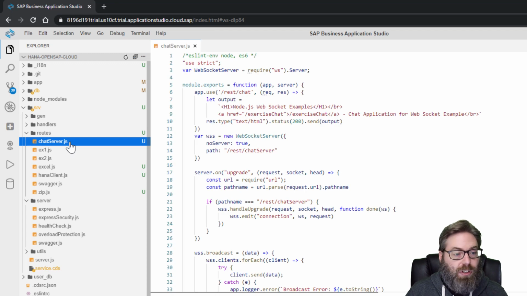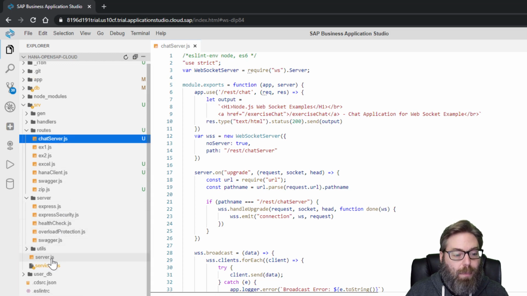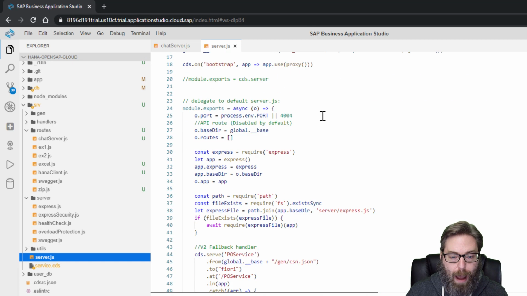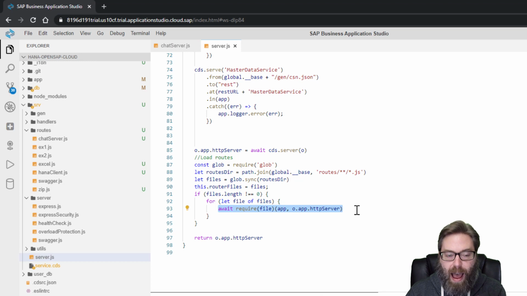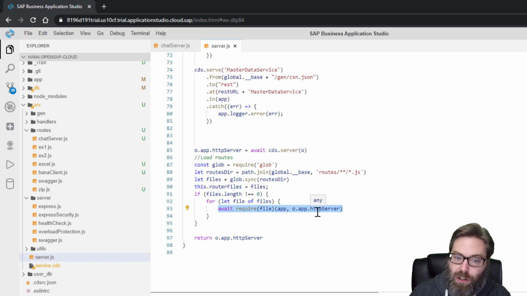Now, what we've done is we've just added another route handler to our service, this chatserver.js. And if you remember all the way back in the bootstrap, when we added the custom routes, when we start up each file in this routes folder, we pass it the app, which is Express, but we also pass it the HTTP server, the low-level HTTP server that was initialized by the Cloud Application Programming Model.